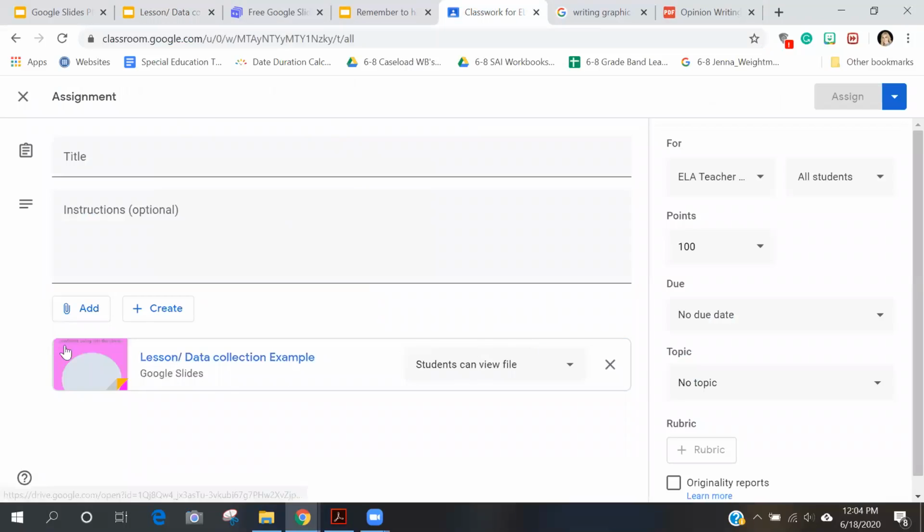See how it shows up right here? This is the most important part. We want to make sure students have a copy. So when they go to click on this assignment, it's going to automatically make their own copy that they can interact with. And you can see exactly what each student is doing.